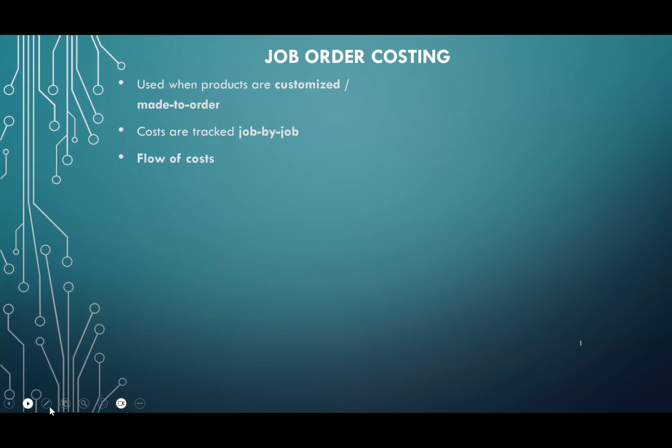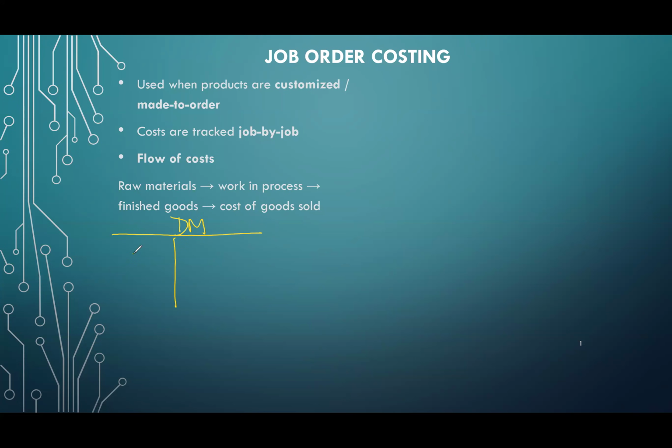So, what is a flow of cost? A flow of cost basically is a system. Remember? Oh, I'm going to write this one again because I was trying to use a pen. A system where we start from a direct material account and we use the direct material account to put into our work in process account, and we combine it with direct labor and manufacturing overhead, and we make something.